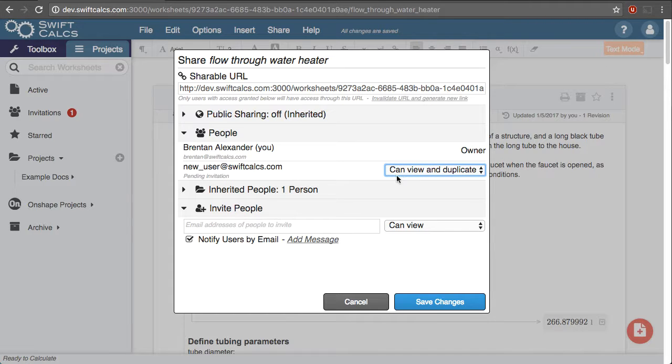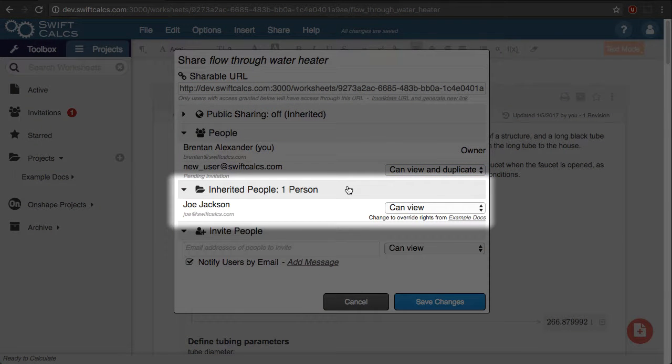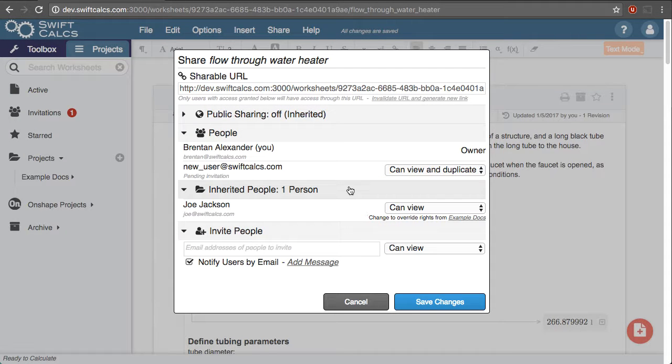Users with rights inherited from a parent project are also shown in the next box. You can override the inherited rights by using the drop-down, even revoking rights altogether. Changing these options will override the sharing settings for this particular item, but it will not affect the settings for the user on the parent project from which it has been inherited.